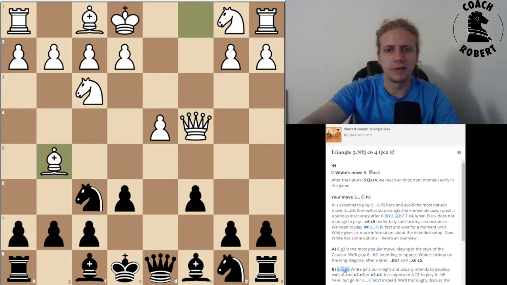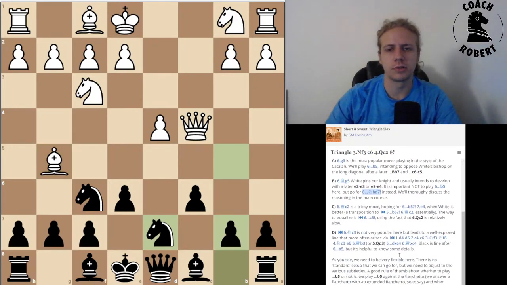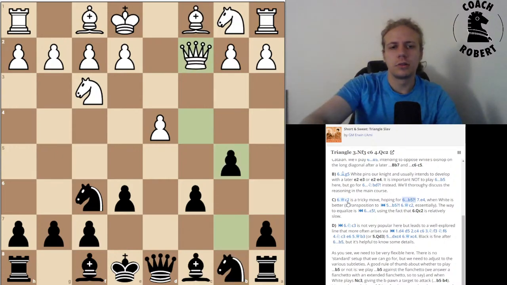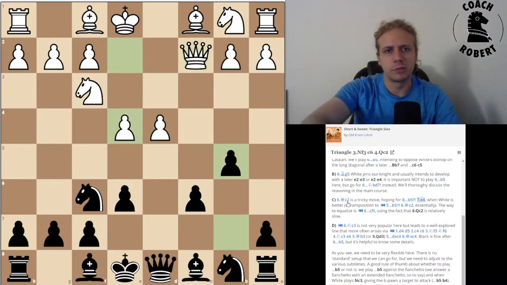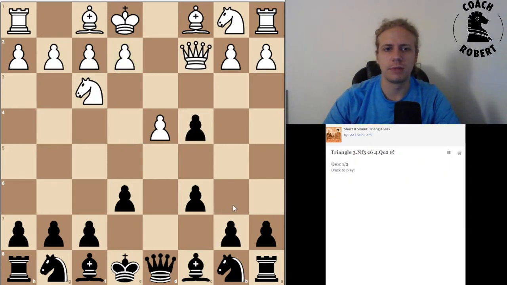Here we're not playing b5 and go knight d7. In the main course, they say they explain all that. So I think we're getting to the part where they inevitably just make plugs for the main course. Like, you've read so much, and clearly you want to know more, so buy my book.